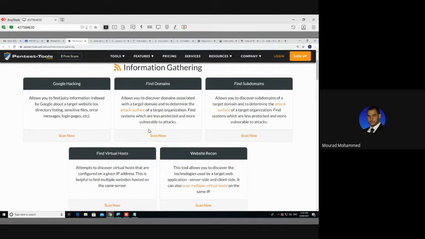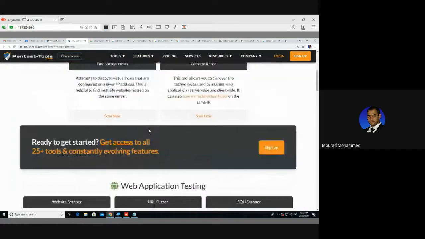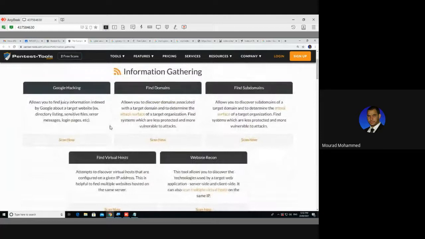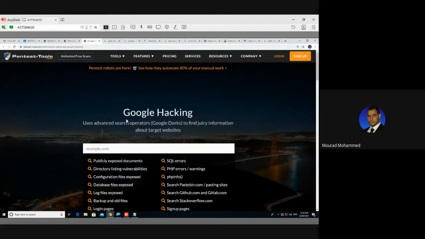Okay, it will open this window, and immediately the first option is the list of the information gathering technologies. Amongst them, Google Hacking. We are going to use Google technology to extract juicy data, informative knowledge. Let's scan that. Let's go behind this tool. Scan now. I'm just going to right click and open a new tab, for your purposes only.